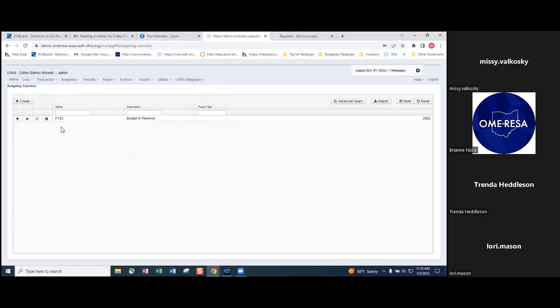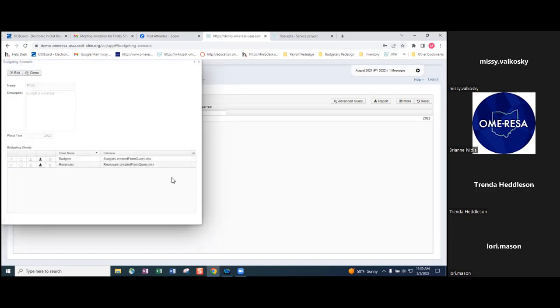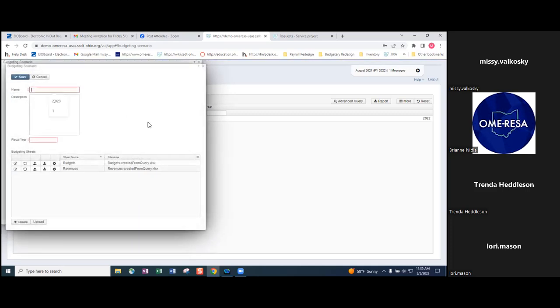So if you wanted to clone FY22 for your FY23 coming up, you would click on the eyeball, and then right here is the clone button. So we're going to click that. It's going to give you the same box that we just saw, and now you're going to create this for FY23.